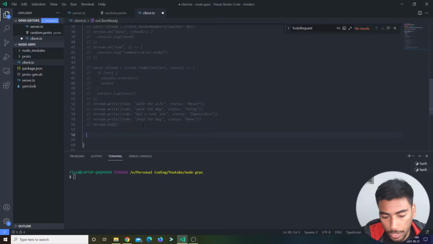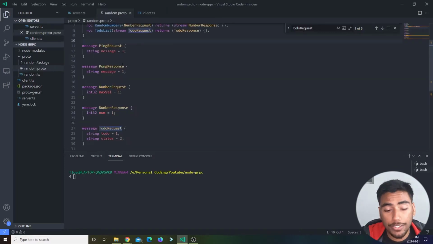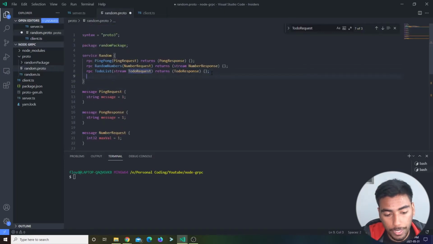So let me comment this out and let's create our chat service. Let's go up over here and do RPC chat. This time, we need a way for users to send their message and their name, and just get back a response with the other people's name and their message. So that's what we need to do. I think that's the bare minimum we need to cover.